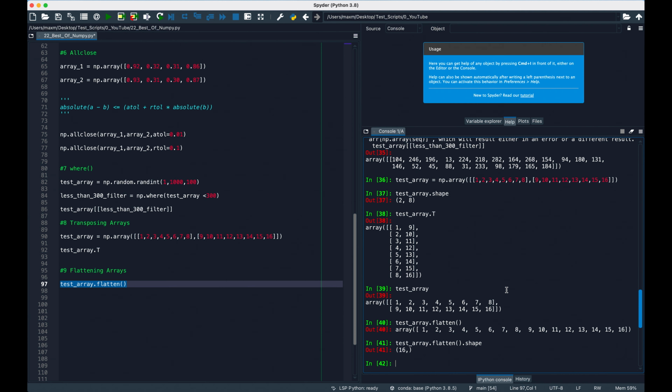So why would you use flatten? Well, if you needed to perform any kind of mapping, this can be a really easy way to apply this to every element at once, and then reshape the array based on whatever values are remaining.